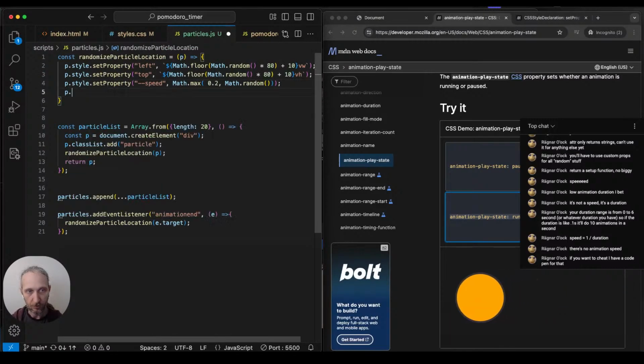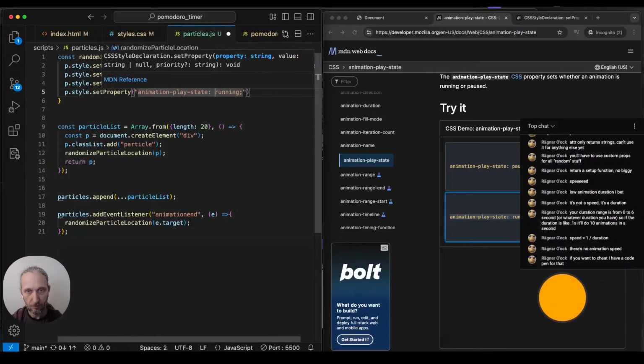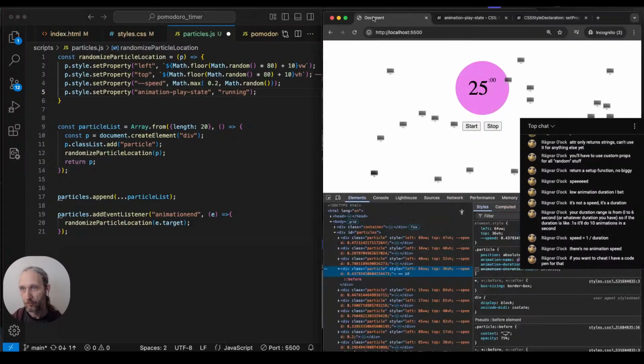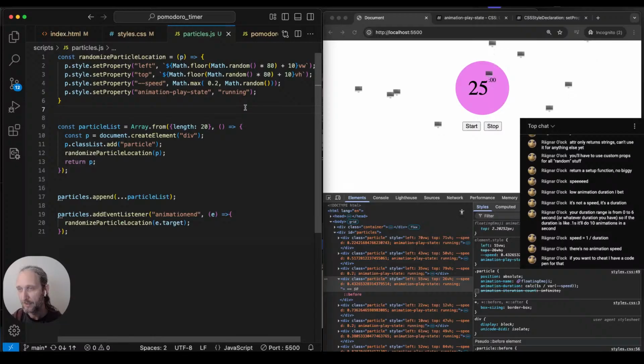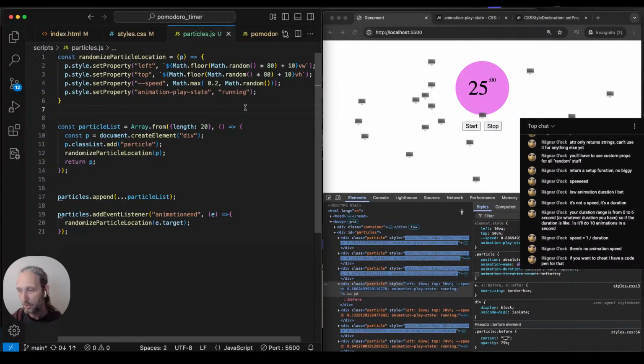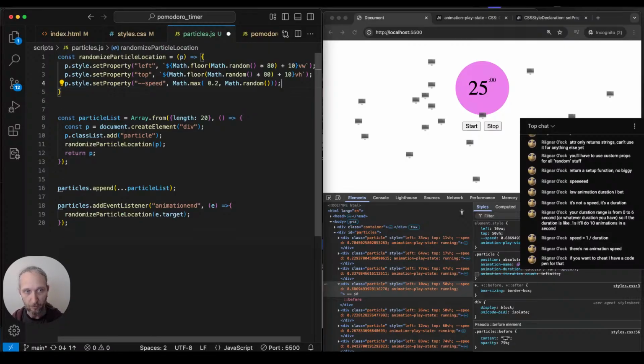So do I need to do that? No, because it's still just putting them in a random spot.